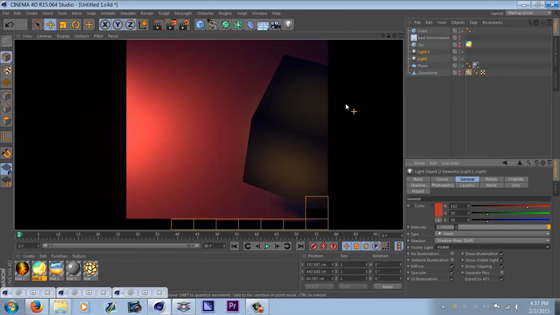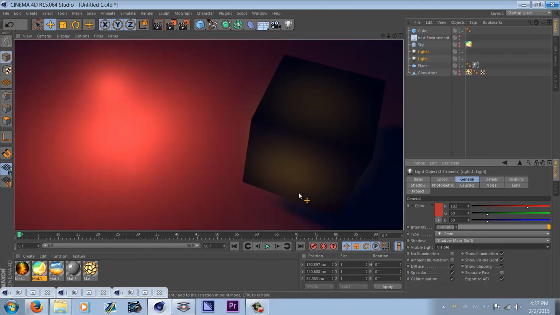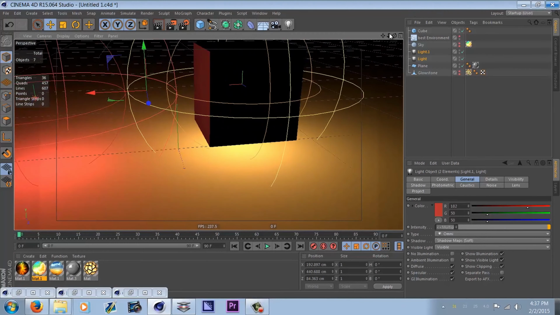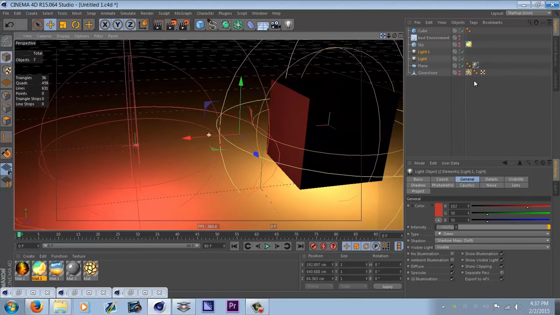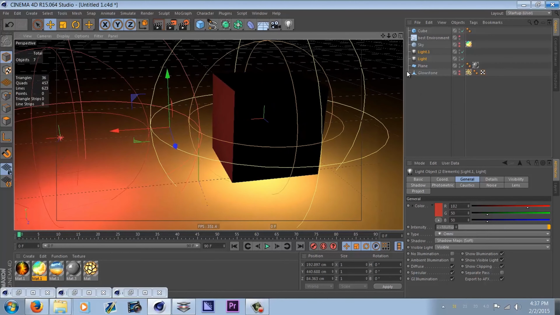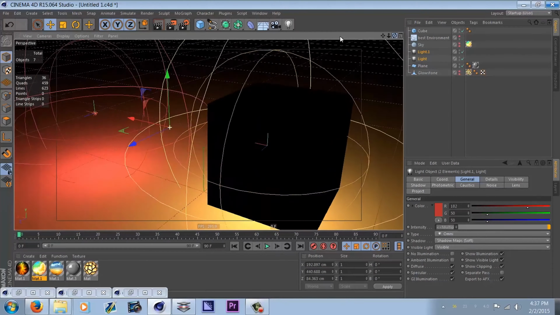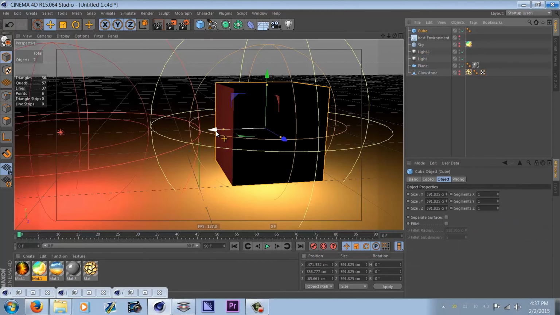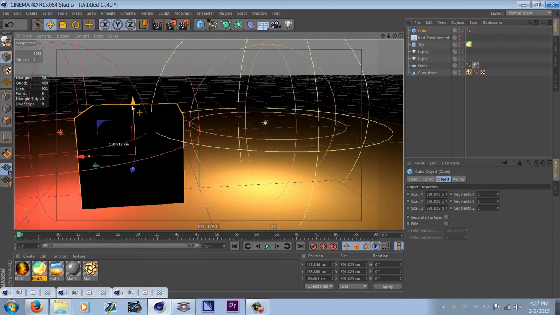Okay, yeah. So like I was saying, visible light goes through the object and volumetric won't. So just think about it this way: visible light is if you want to override, if you don't want to abide by real lighting, then you want to use visible.